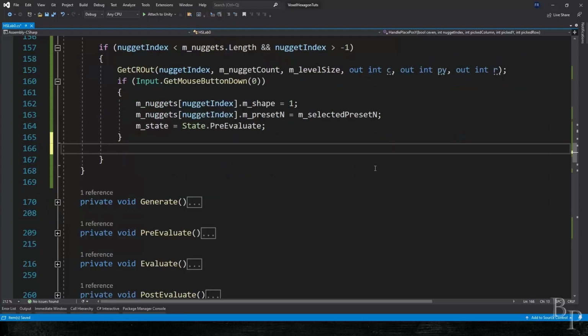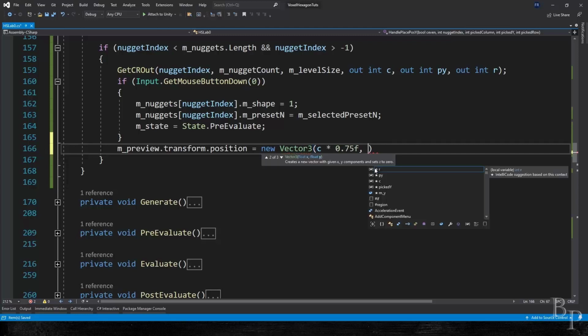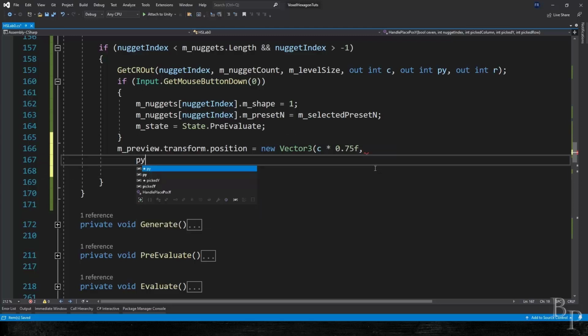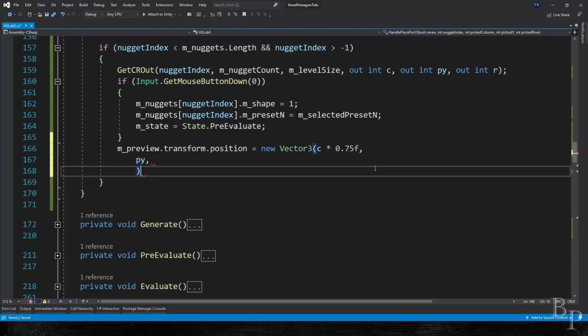Now we're going to set where we want our preview. And since everything kind of passes over everything, or invades everything, all hexagons invade each other's space, we need to multiply the column by 0.75.